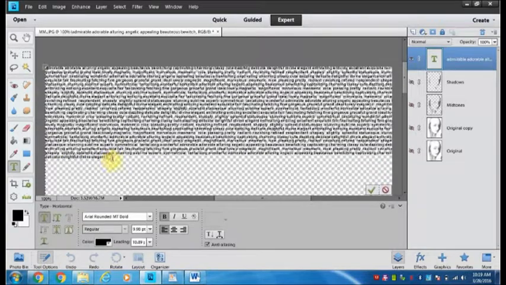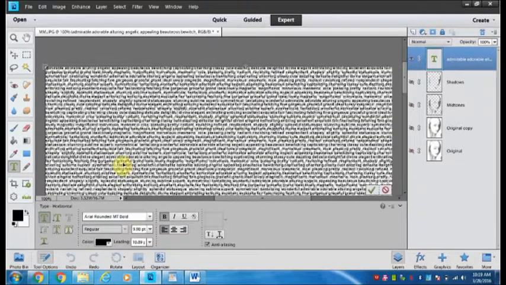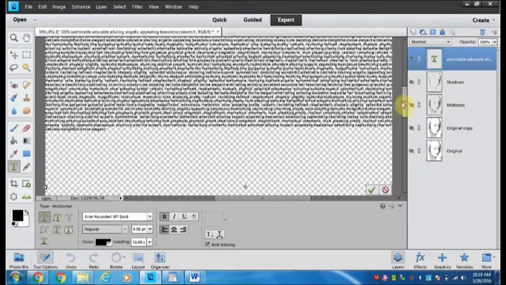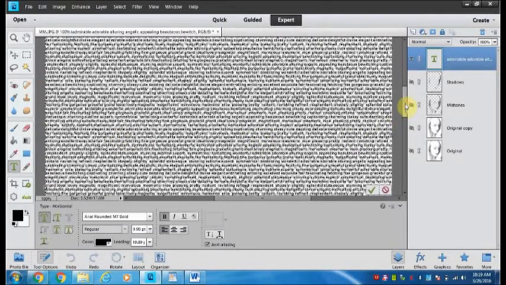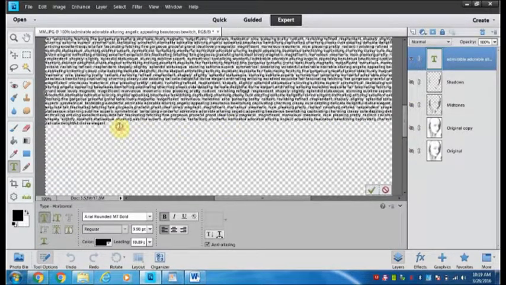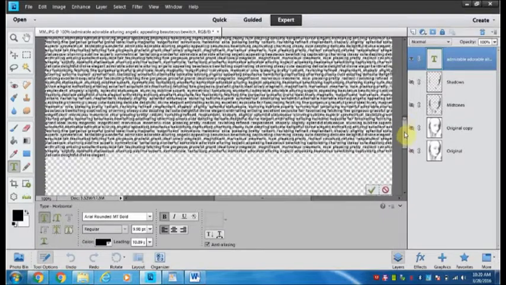I'm just going to double click, and I'm just going to keep pasting this in here and see what this looks like. So I'm just hitting Control V and pasting in those words.